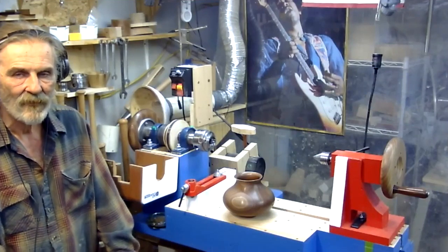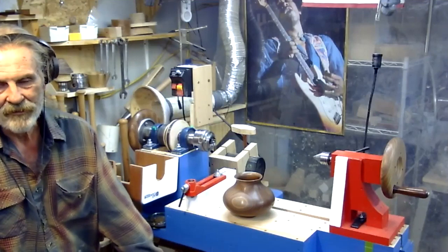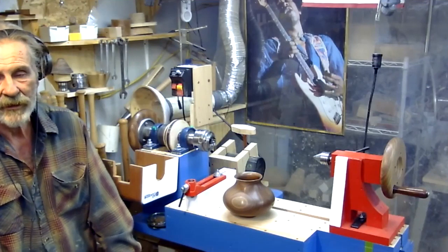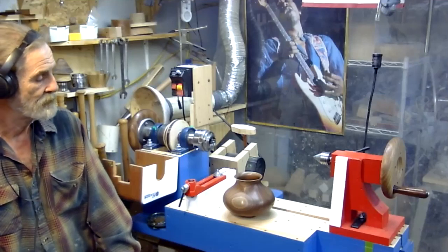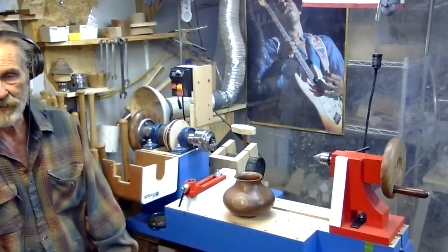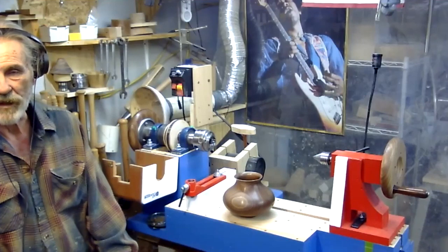Well, I've got about $225 in this lathe, and it's 17-inch swing, 18 and a half between centers with the chuck installed. I get a little bit more with just the drive center. It doesn't shake, it doesn't come apart. I mean, it's built to last. A lot of people are afraid of them because they're made out of wood.